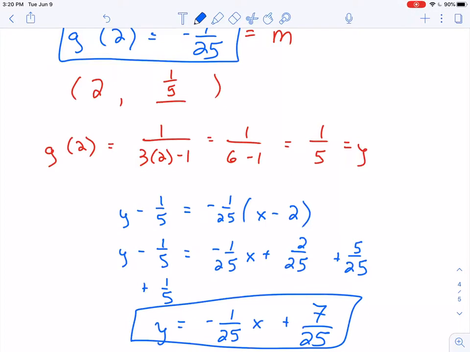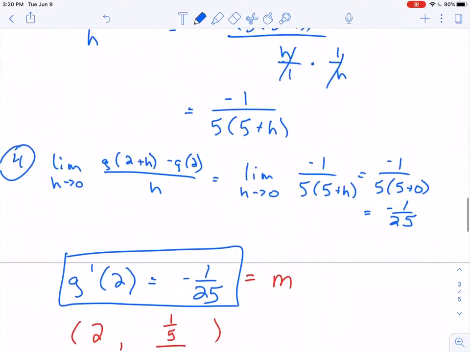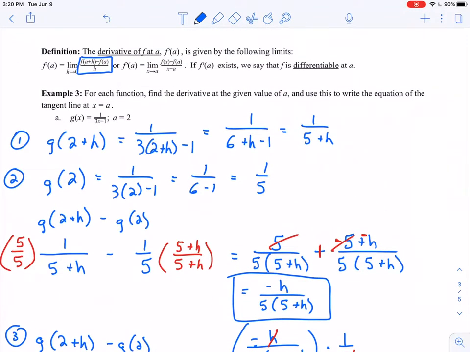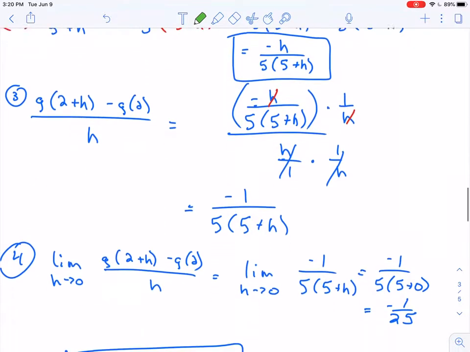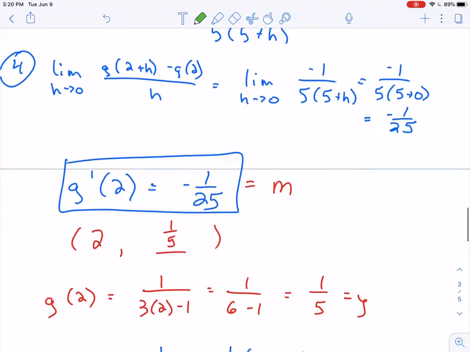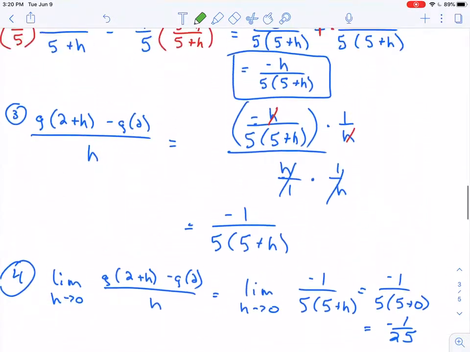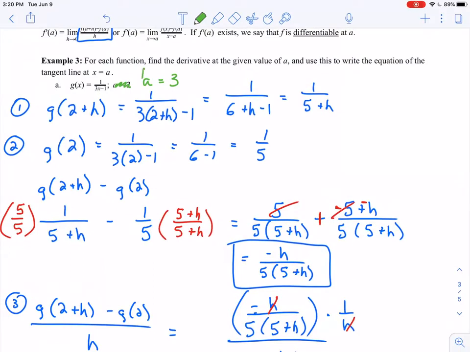But let's suppose that at the very beginning of my problem, what if I said, oh, I am so sorry. This is so embarrassing. I actually meant to write a equals 3. Oh, gosh, I'm so sorry. Can you please redo the problem for me? And you would be frustrated and upset with me, and rightfully so, because if I wanted to change the x value that I was talking about, I'd have to redo everything that I've done here. All of the steps, I'd have to redo over and over again. So if I change this one x value right here, I have to redo the entire problem.